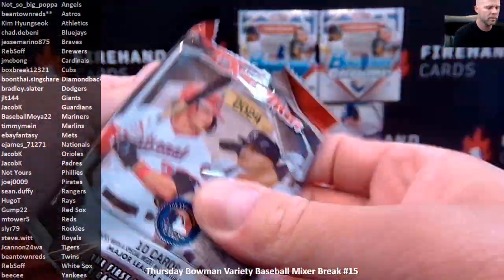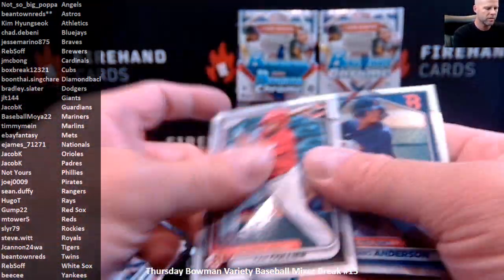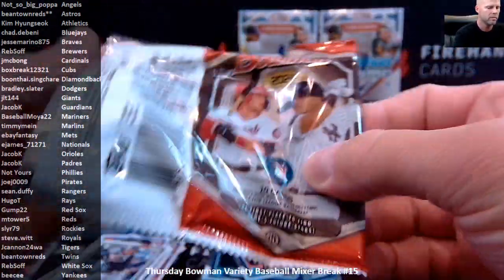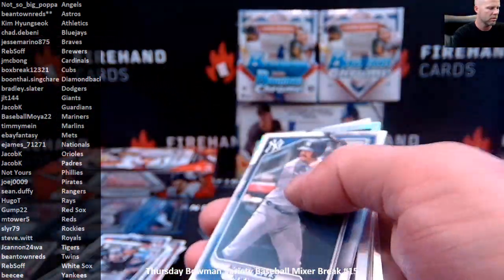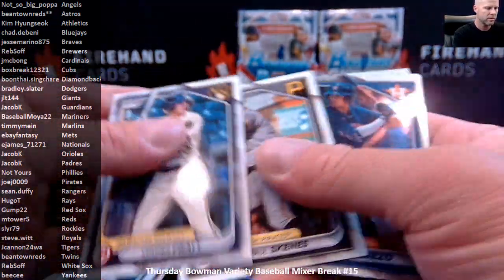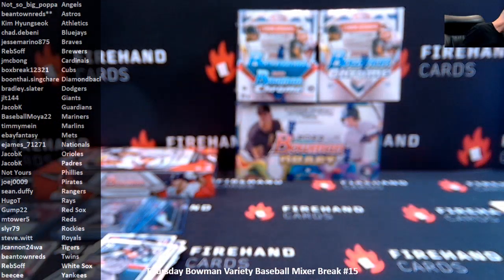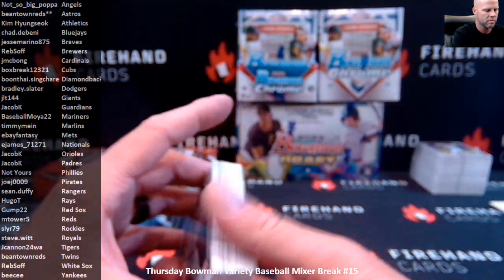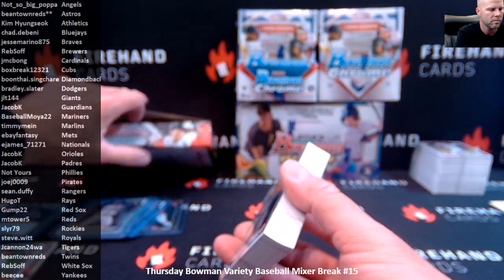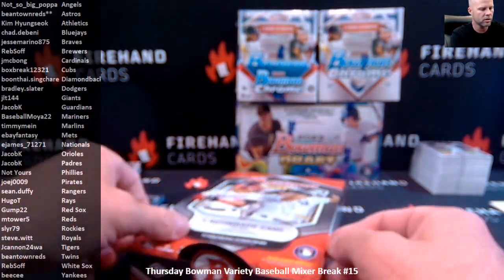Two packs left in the first Bowman hobby box. Luciano insert. Yoshi rookie, Los Dodgers. Henry Davis. All right. Bowman Hobby Box 2. Let's get an orange card in this one. No oranges in the first hobby box.